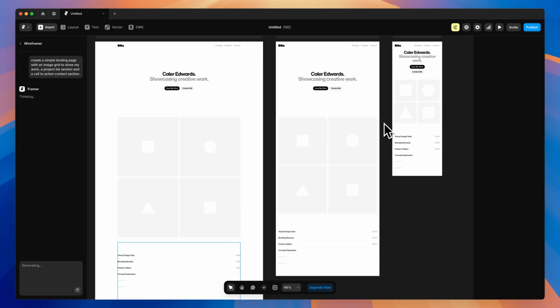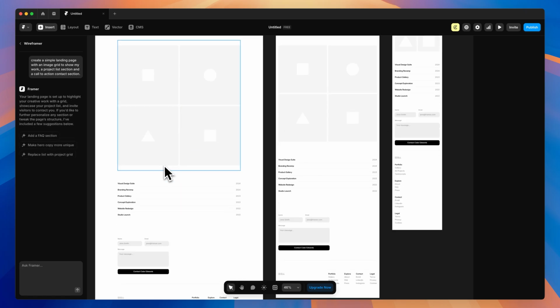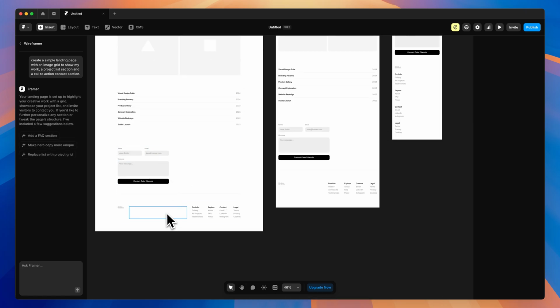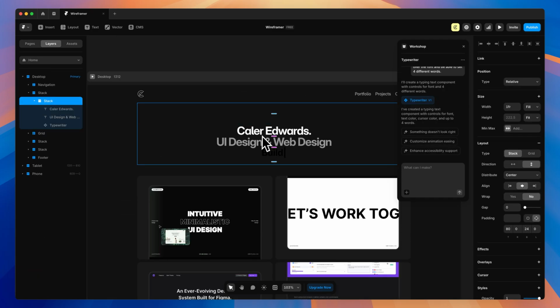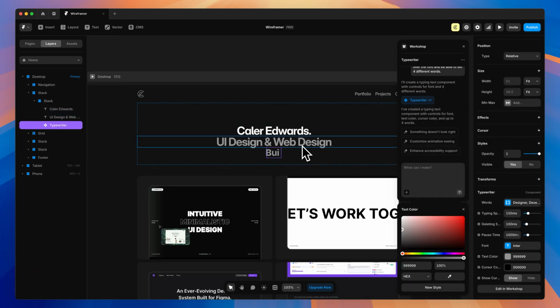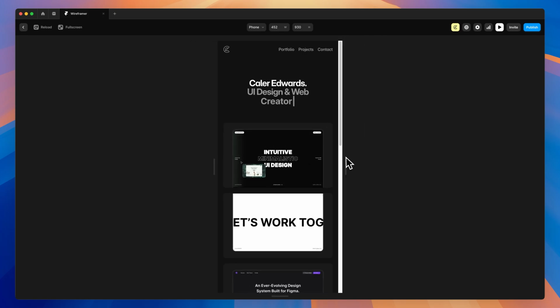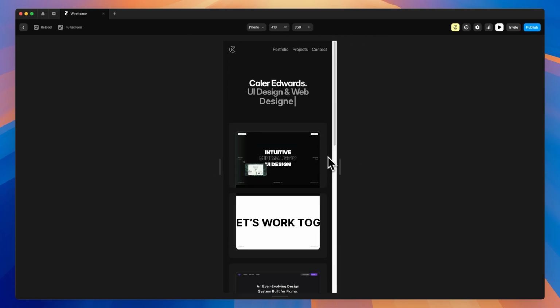In today's video, we're going to make a website in Framer with their AI tools. We're talking using Wireframer to prompt a brand new site for us, adding a little bit of styles ourselves, and then we're going to add even more with the new Workshop plugin so that we have a finished, responsive landing page by the end of the video.